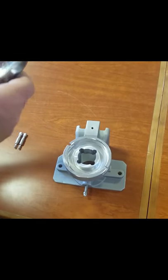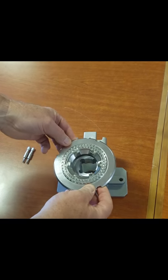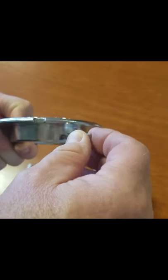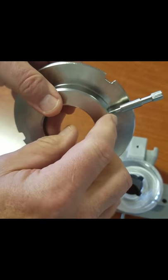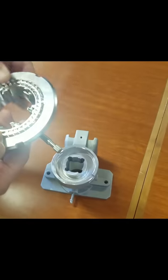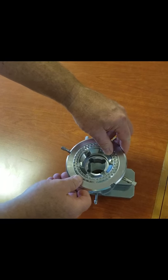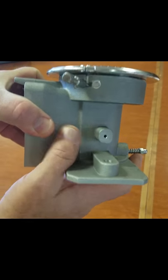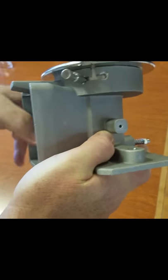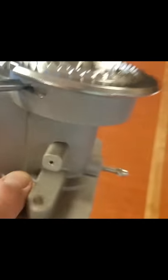What you're going to do is attach the rear grinding plate to the main housing. You'll see a little notch — a little V right here — and that will go to the top. The easiest way we've found to put this in is to take these two threaded screws and screw them in about halfway, then put the V to the top so these two screws line up with the two slots. Now it's in place, and you can rotate to either coarse or fine. Once you have it in the position you want, just tighten the screw and make sure it recesses down into the casting. Then do the same for the other side — just thumb tight.